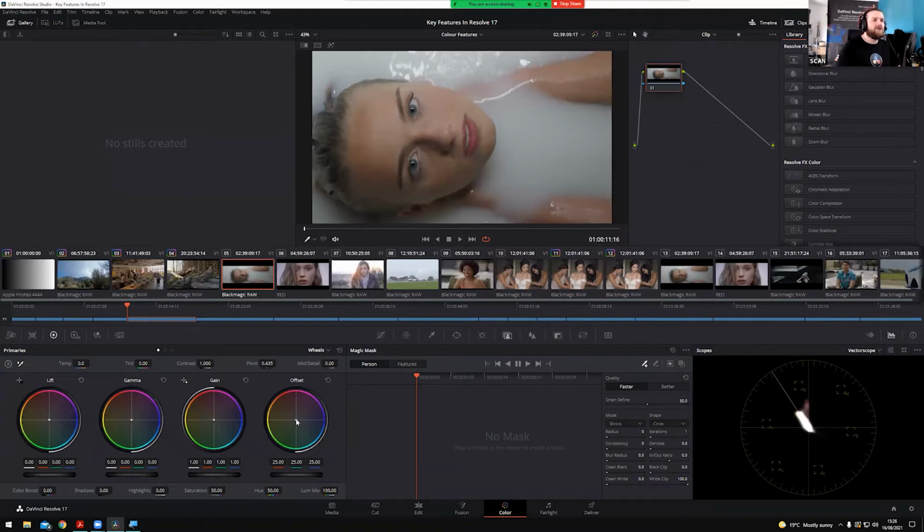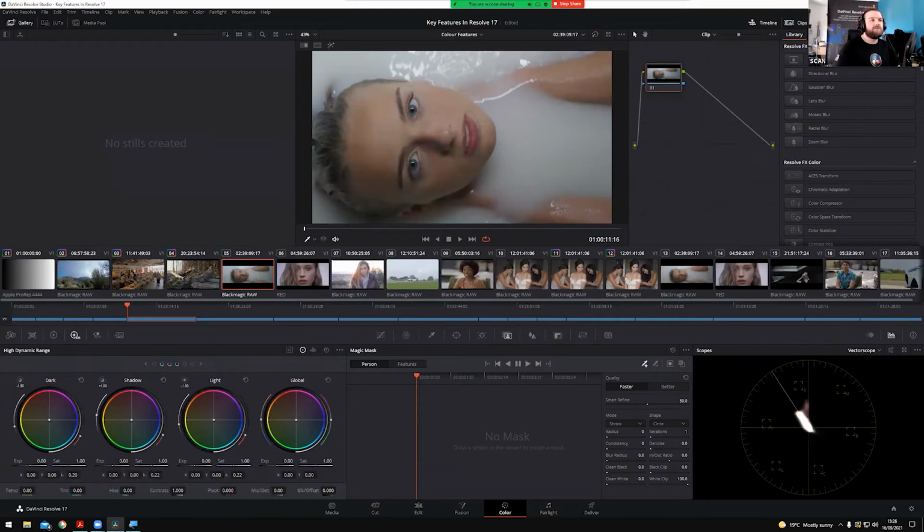And I'm going to make a really quick teal and orange. So I'm going to use an offset there. I don't want to do that. I want to be in my HDR tools. Thank you very much. So I come across my HDR tools and I go to global, and I'll just pull that down towards cyan a little bit. So I'm pushing most of my image down towards cyan. And if I come across to my light wheel here, I'll push a little bit of red back in to preserve those skin tones if I can.